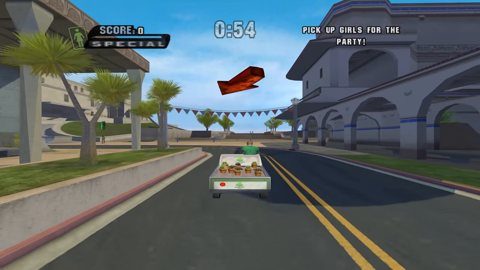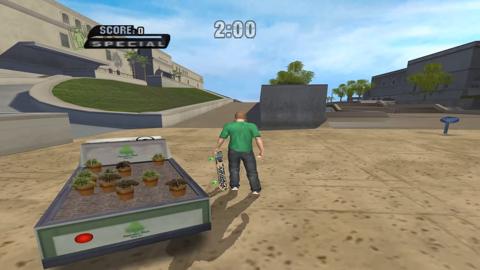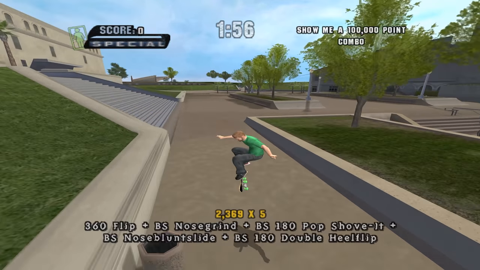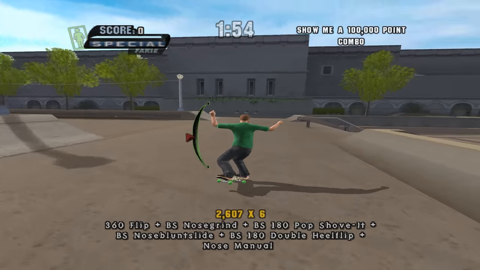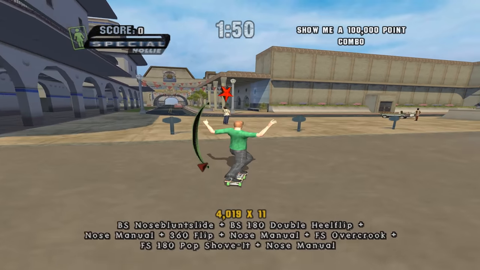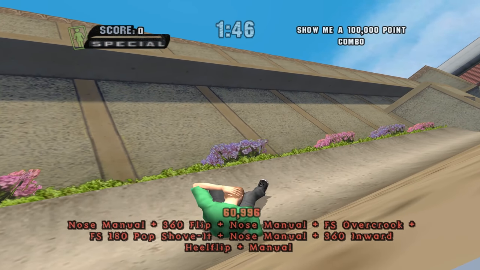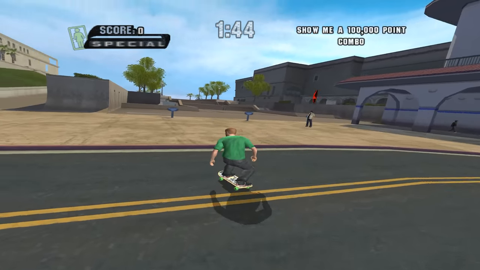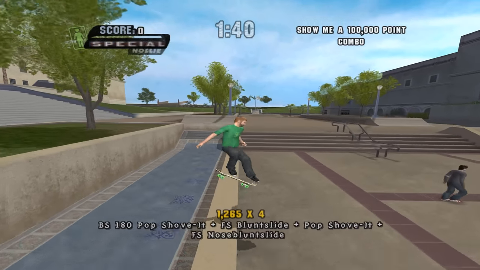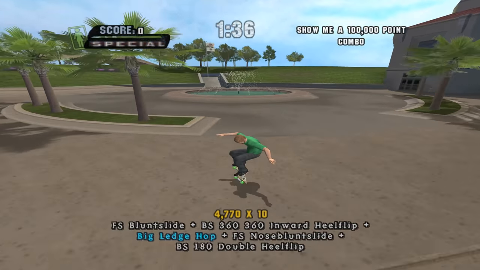Let's see. I remember the demo being really hard. A party, huh? Show me how handy you are with that skateboard. I would be impressed right here, but need 100,000. Oh, it's got to be a combo too. I got 2 minutes, but it's not like a high score thing. It's a high combo. Okay, I know the scores are probably gonna end up being what gets hard in this game.